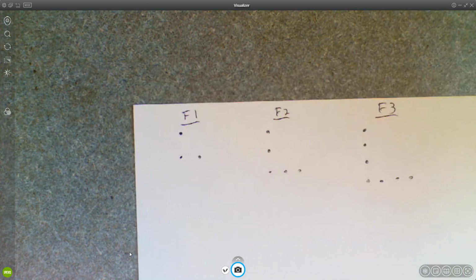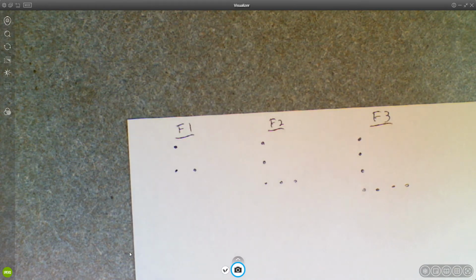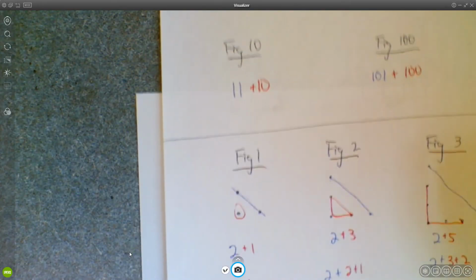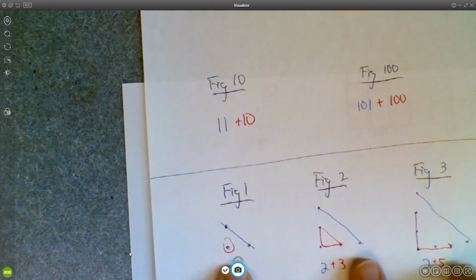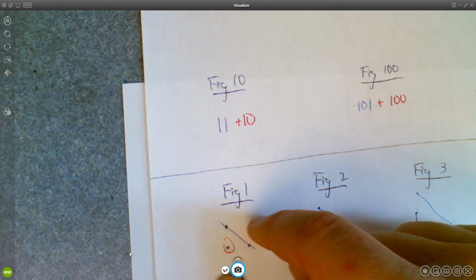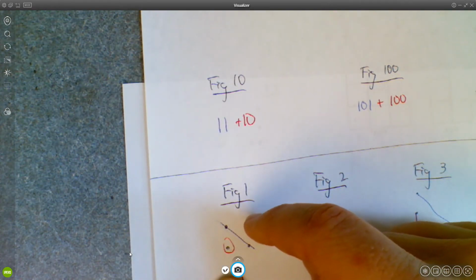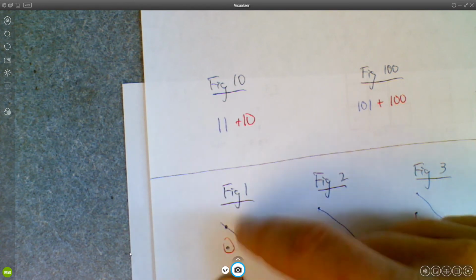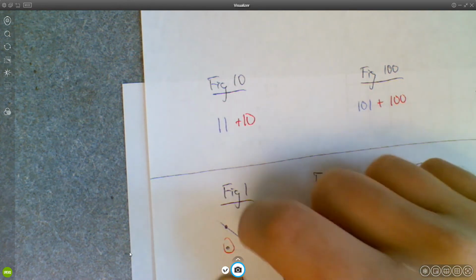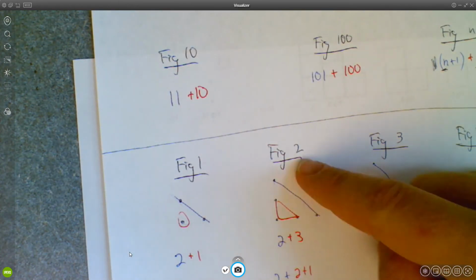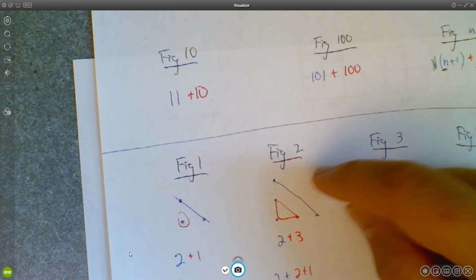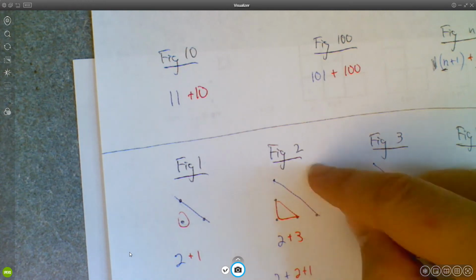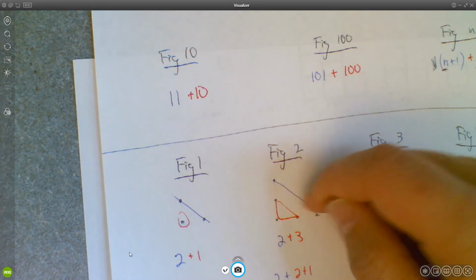Okay, so here's what I noticed. When I was trying to do this diagonal thing, and then I looked forward to the next ones, what I was thinking was, this almost looks like a square. It almost looks like a 2 by 2, but we're just missing a dot. And if I go to the next one, it's not quite as clear-cut that it's a 3 by 3, because you're not just missing one dot, you're actually missing a whole bunch of dots. How many dots are you missing? Well, you're missing a 4 by 4.